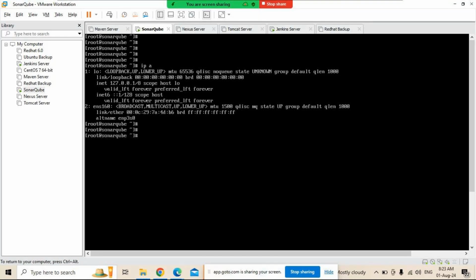You should type nmtui. Run the command nmtui to configure the IP address.